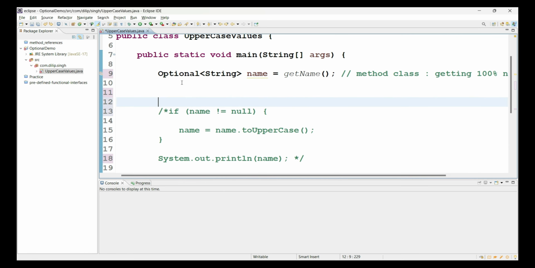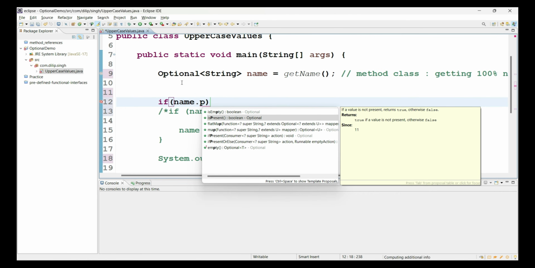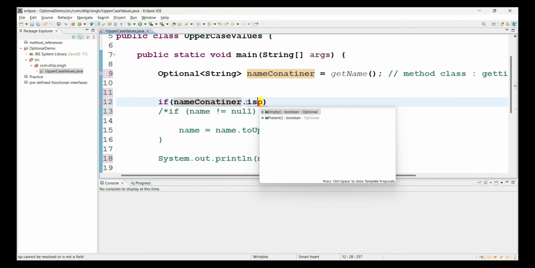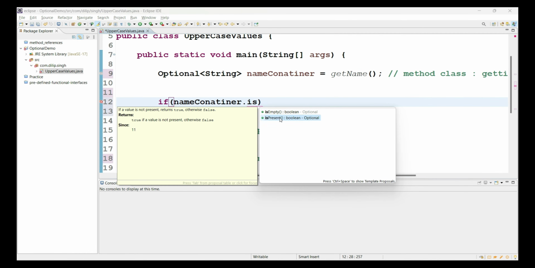See here, if name is present, so that means name is an Optional element. Let me modify it as a name container. Now, nameContainer has a predefined method called isPresent.